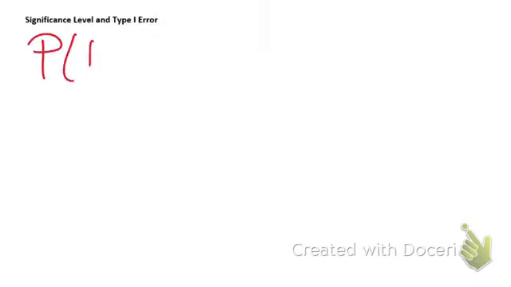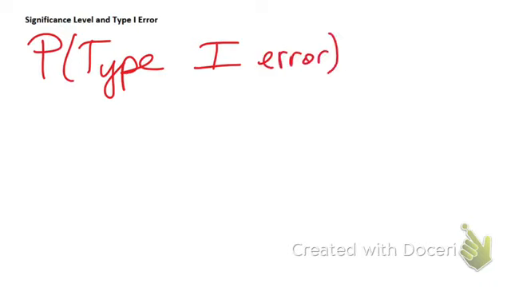The probability. I've already said this once, so we're just going to write it really fast. Here it is, kids. Write it down. The probability of a type 1 error is equal to the significance level. You got it? What letter of the Greek alphabet is alpha? The first one, type 1 error. The probability of type 1 error is alpha. You see how that goes together? Okay, cool.